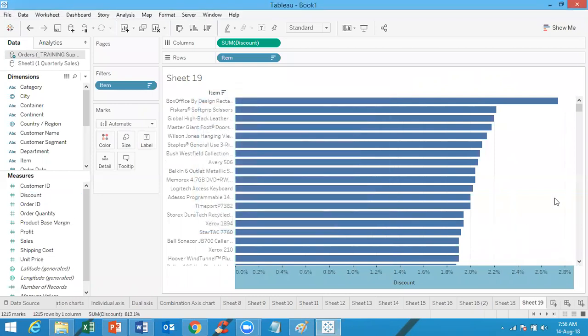Like this. So this is the discount percentage of all the items which have less than 8%. We are applying the filter at the filter shelf level like this, so our condition is satisfied.